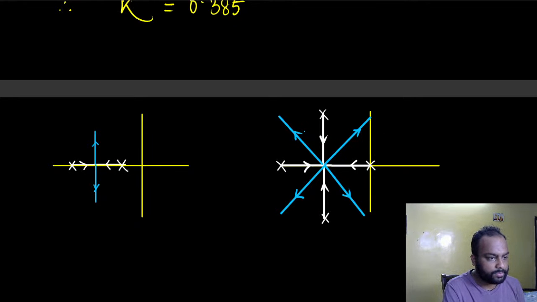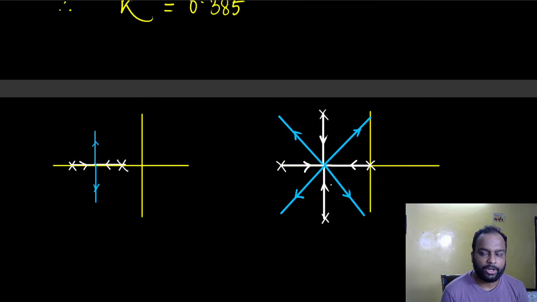So this would be another example of a root locus where there are four poles here. These are the open loop pole locations at gain k equal to 0, and from there, as we increase the gain k, what happens? The four roots approach each other and they meet at a certain point. This is a breakaway point where there are four poles meeting each other. And then they would break away from each other like this with 45 degrees angle. So 45 degrees here, here, here, and here. Something like that would happen.